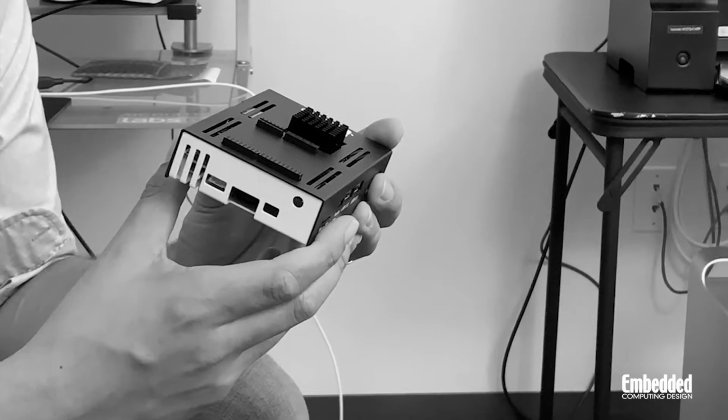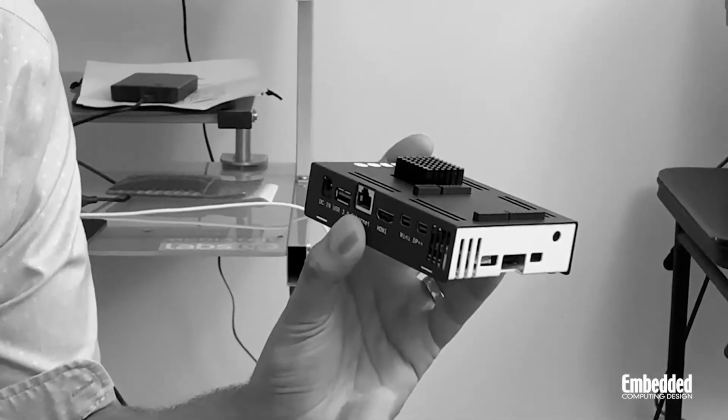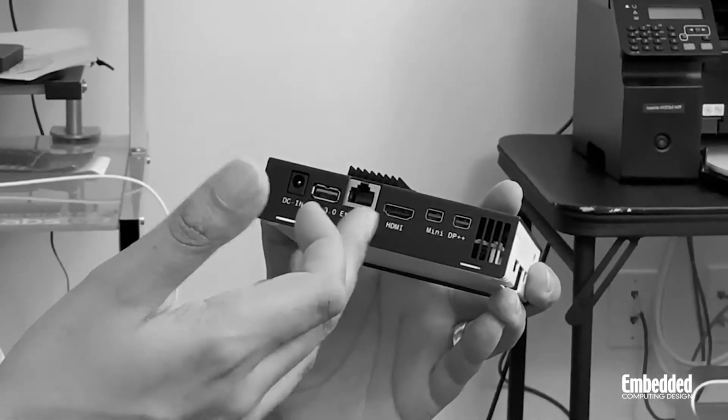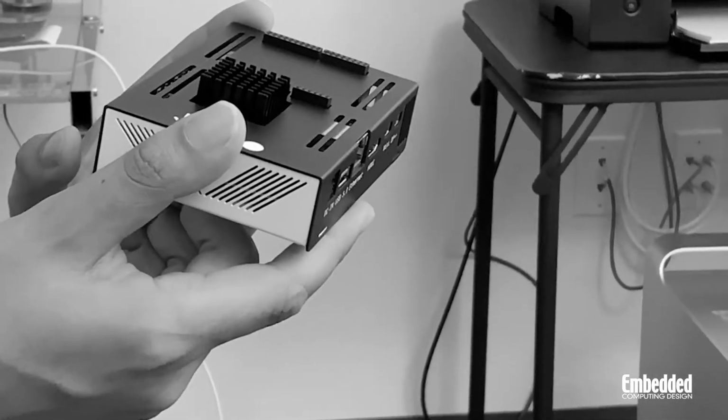As I was talking about before, it does have a lot of interfaces to support something like digital signage. As you can see here, there's HDMI, mini display port, of course USB, and then there's the power as well as Ethernet. On the back, we also have a couple more USB 3.0 ports. But the UDOO x86, beyond the physical I/O, also supports Wi-Fi and Bluetooth connectivity. So it's really a nice package here that's versatile.